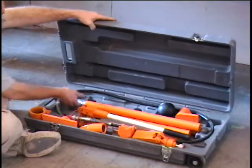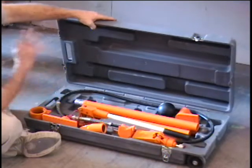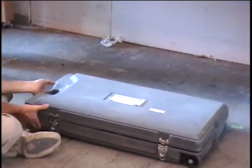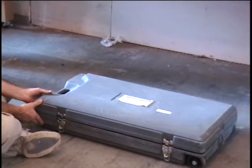I really don't know. I have no idea how to use this. These are obviously some extension bars that come with it. This is a 10-ton puller. It's in a case that's got wheels on it so that you can roll it around, and a good thing because it's very heavy. $160 retail price. It's a 10-ton puller. And that's the 10 items on the table. Let's go to the bidder board.